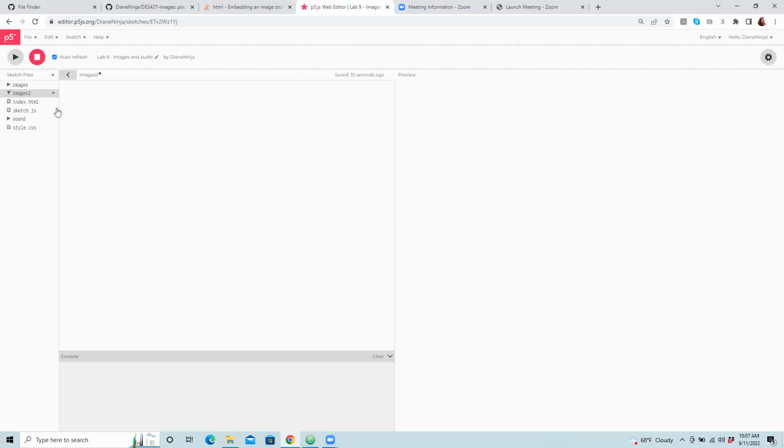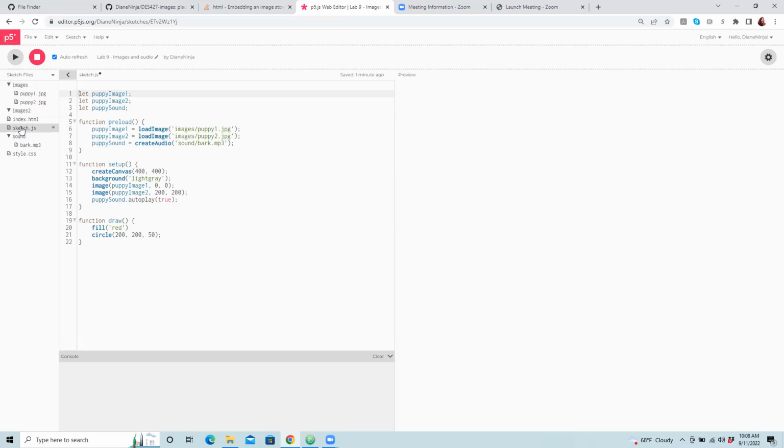It's also the same process for sound. I had chosen new folder, made a sound folder, and then just made sure it was selected, and I clicked upload file. And same thing, I just dragged in my MP3 file there. And then you can toggle open the folders and you can see what's inside. And then, by the way, to get back to viewing the code, you might wonder, like, why is this area blank? Just go back and choose the JavaScript file when you want to return into your editor mode.